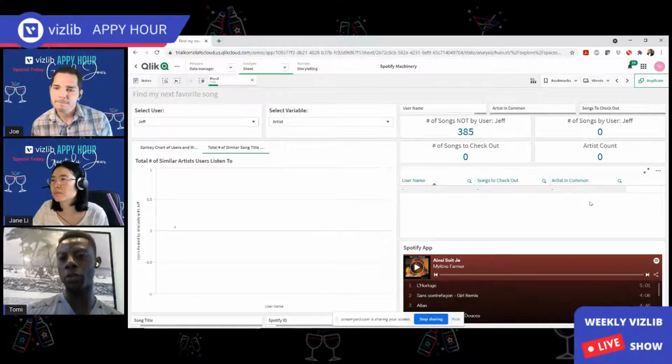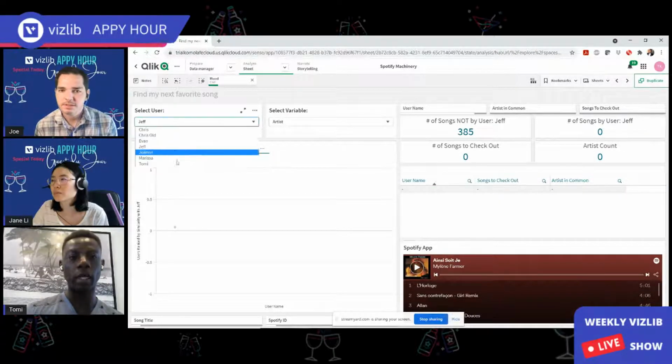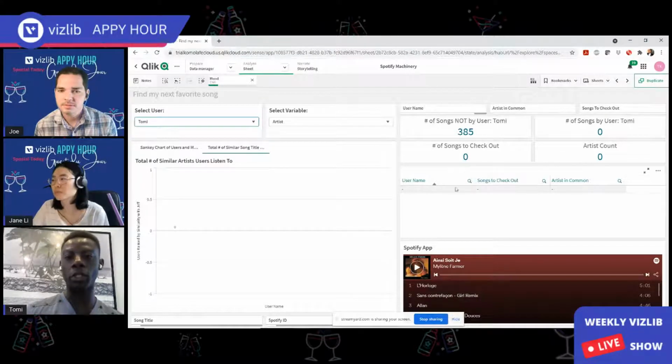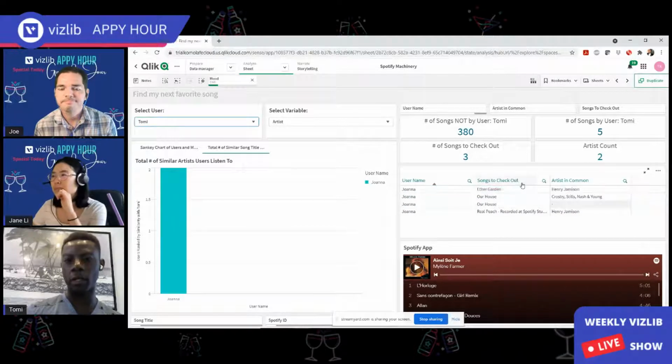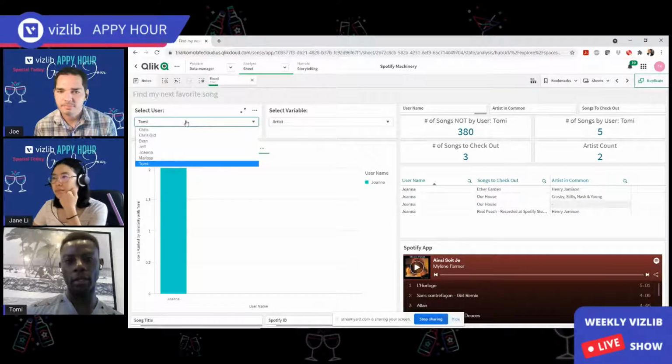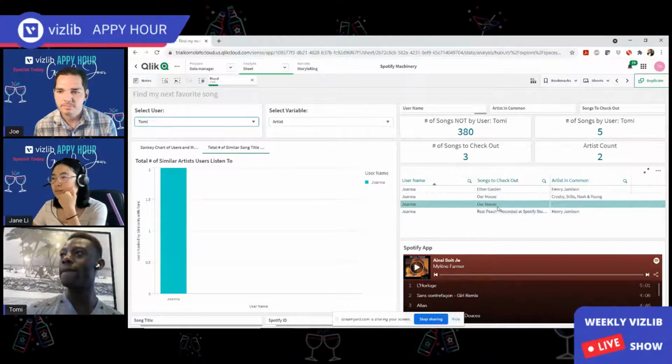This table only shows songs we can play, so that's why it's going to be empty. Yeah, that's where it has the ID. Not just that, but songs I should check out. I built this table specifically. So for a user, Tomi, I can see these are songs I should check out, based on the logic in the back end.